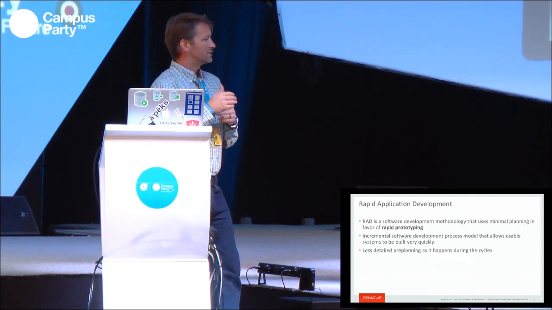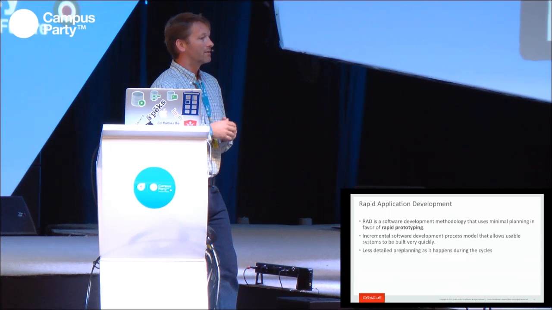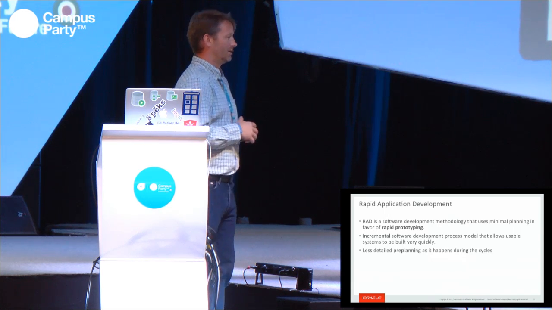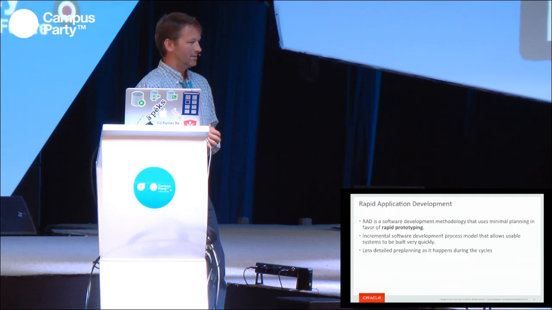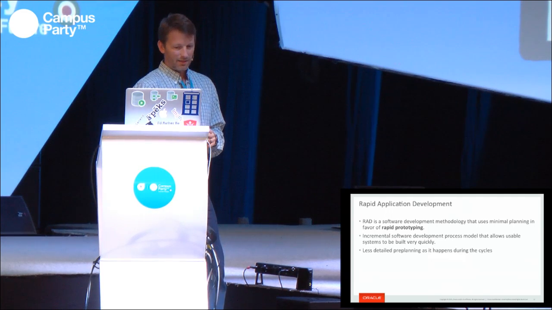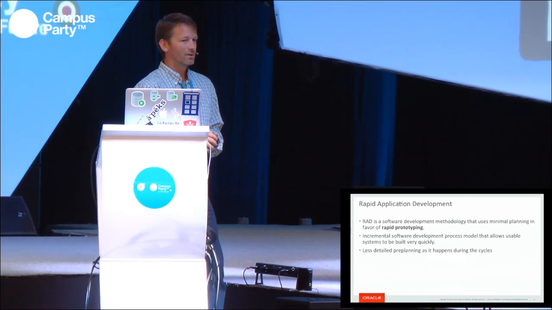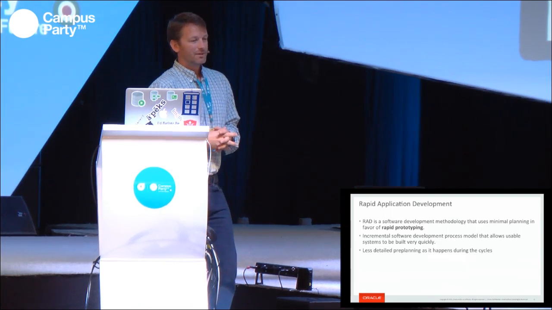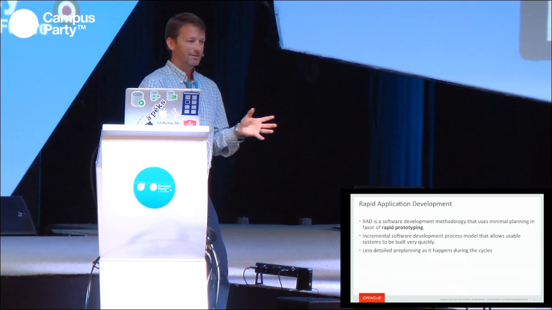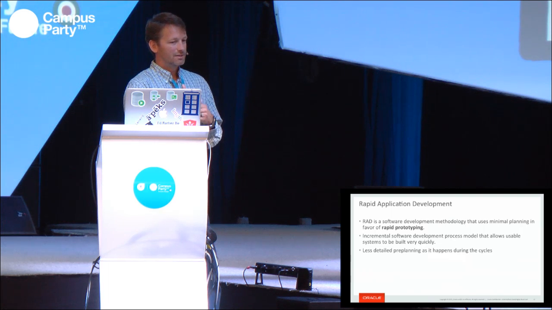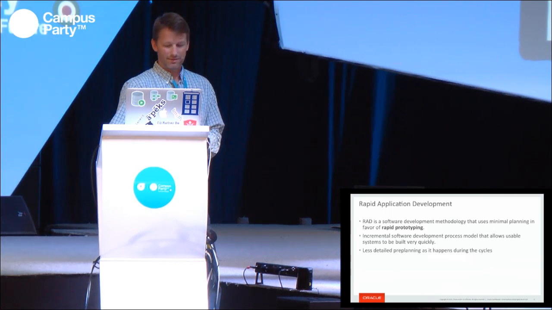Because if you can imagine sitting down on a 2-week cycle out of a 6-month window, every 2 weeks you're having a checkpoint with the end users that are going to be using this system. So it's very easy to stay on track. It's very easy to deal with changes as they come up and implement those. And then the other difference, I think it's obvious, is there's less upfront planning. So it might start with something on the back of a napkin, as simple as that. Something where you are sitting down with a business and you wanted to have an application that does X, and then it just grows from there. There isn't a detailed design of the business flow and business process up front. It kind of evolves itself as the application does.